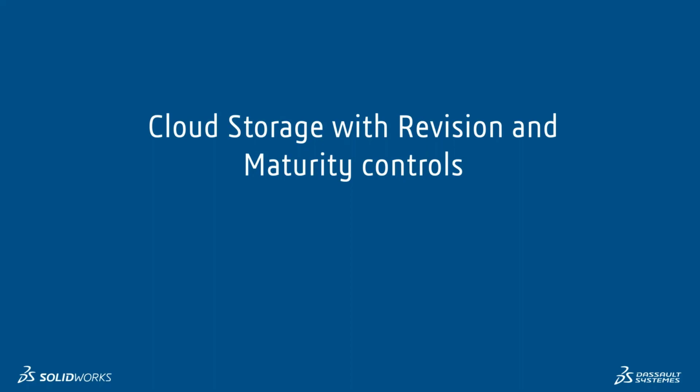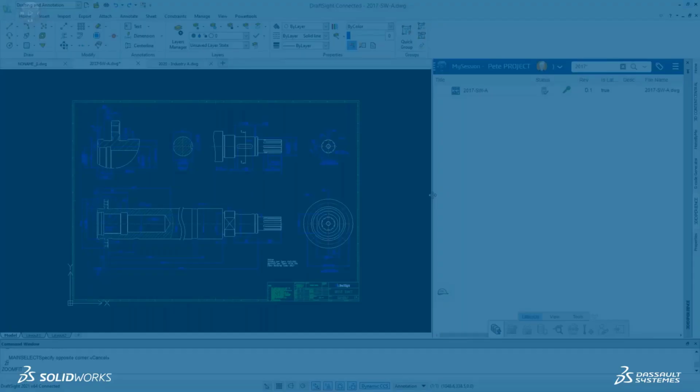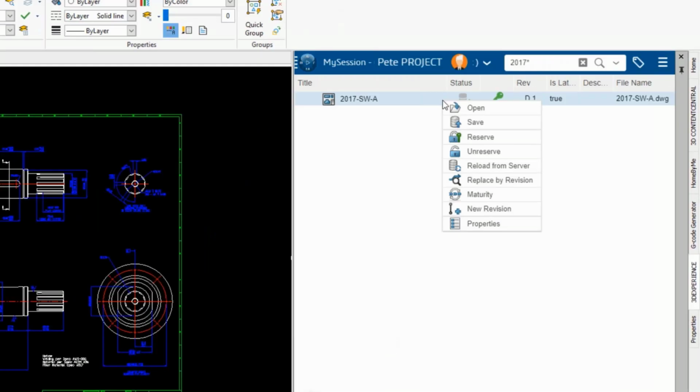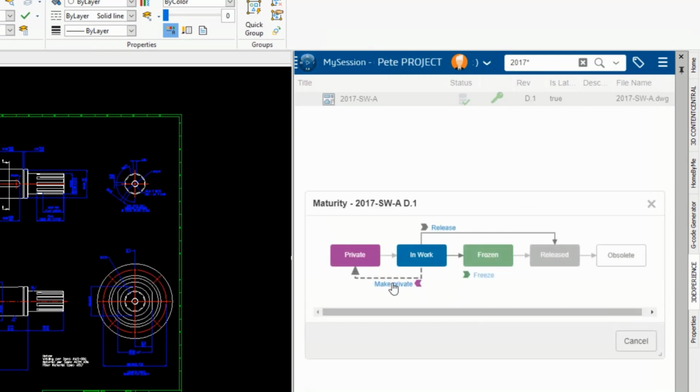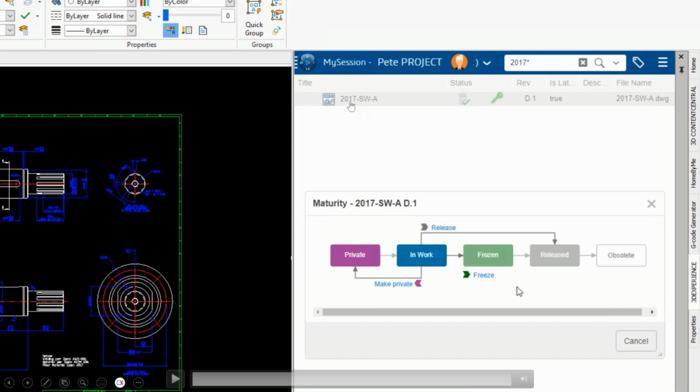Say for example, within the DraftSight, we call it a 3D experience platform. With this platform, you can bring the data management to the CAD level itself. Means like in DraftSight itself, we can push the data to the cloud platform and we can control its lifecycle management. As you can notice on the screen, the model, that is the DWG file, is there, and we can understand whether it is saved to the platform or not.